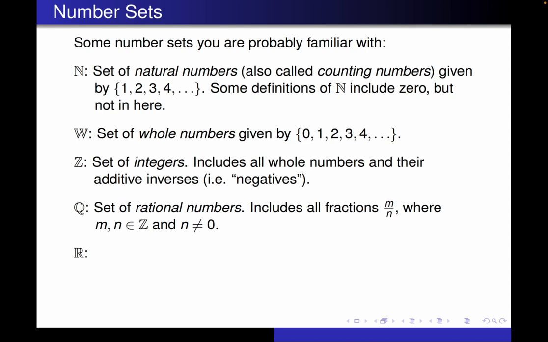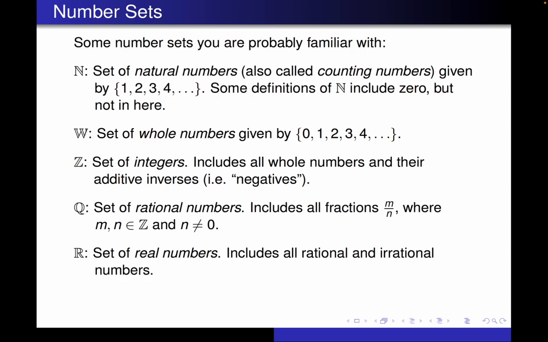R represents the set of real numbers, and to define that properly is going to be very difficult. But it does include all rational and irrational numbers. That's not much more helpful, not much more precise. It's difficult for me to define precisely in a short way on this video. But if you're really interested, you can take Math 408, and we'll spend the first half of the semester getting to the definition of real numbers. Yeah, I'm not joking.